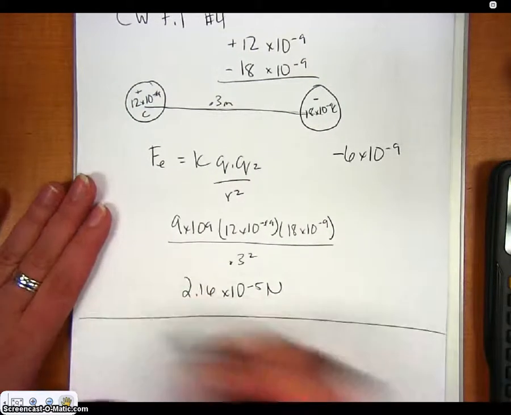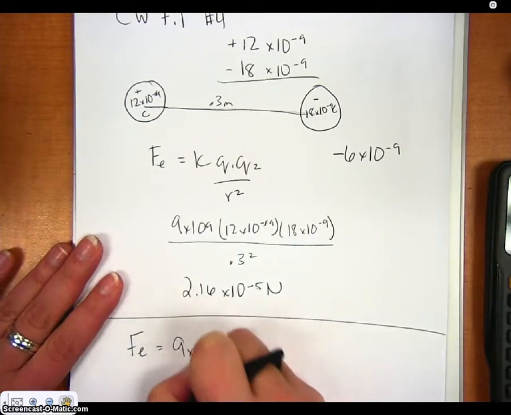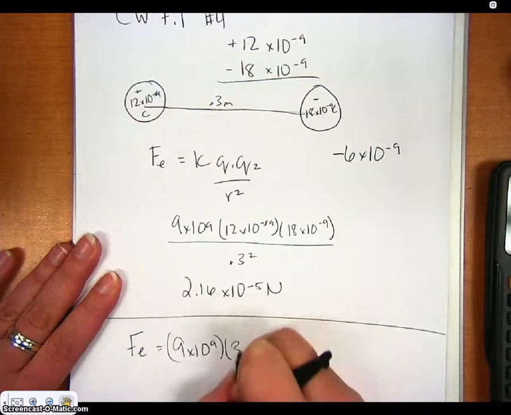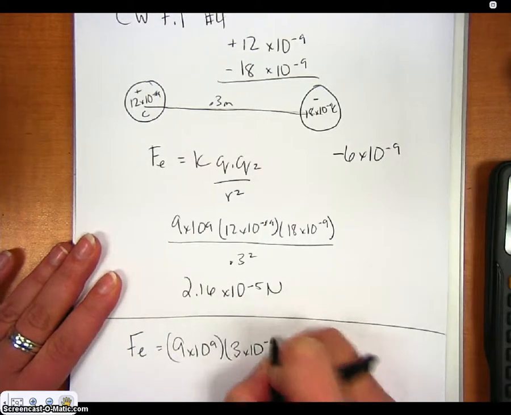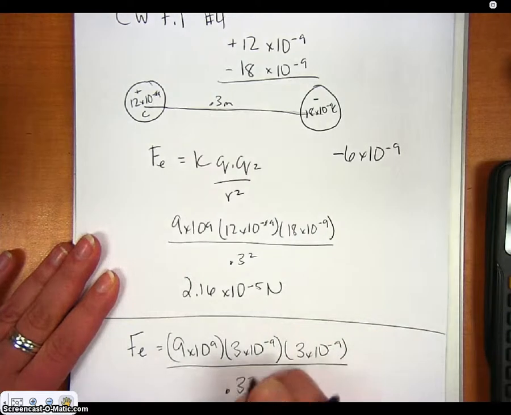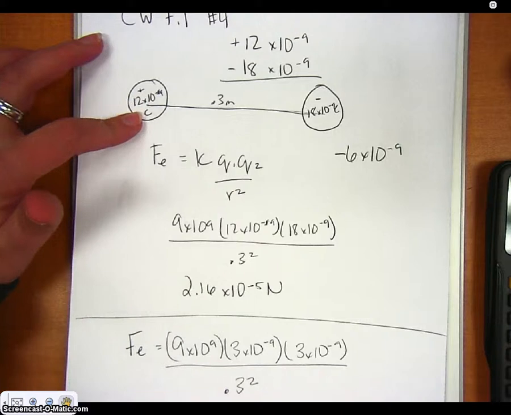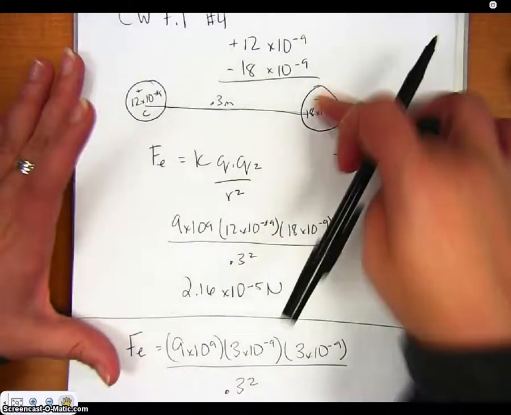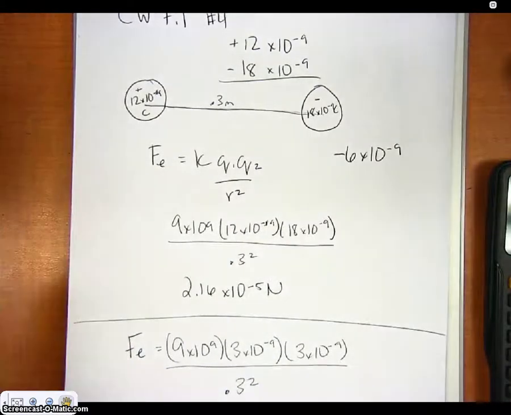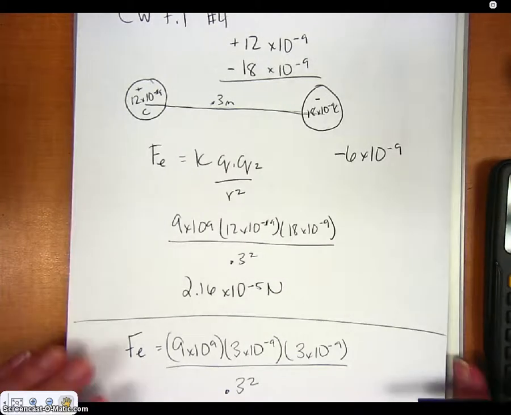Okay, so then we set up an equation where the electric force is equal to 9 times 10 to the 9th times 3 times 10 to the negative 9th times 3 times 10 to the negative 9th all over 0.3 squared. And it doesn't matter that these are negative because it's asking for the force between them. If I was asked for the force relative to this position, then there would be a direction. Or if I was asked relative to this position, there'd be a direction. But their forces are equal and opposite to one another, so it doesn't really matter. We're just asking for the magnitude of the force.